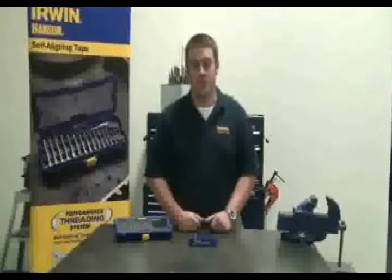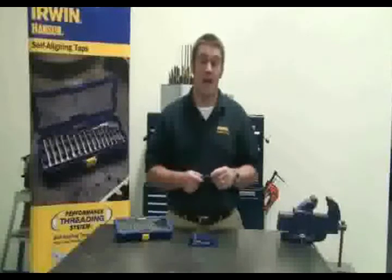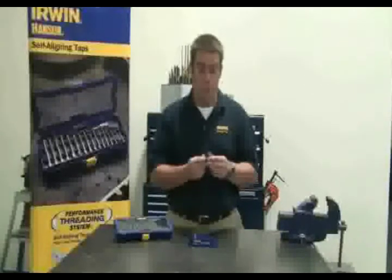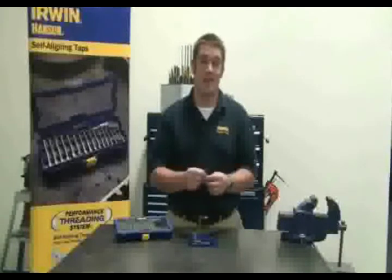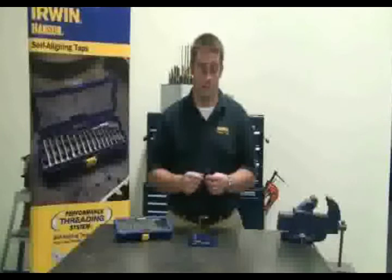With the Irwin Hanson performance threading system, the most integral part is our new tap. 9 out of 10 times when you're repairing a thread or threading a hole, you are using a tap. With our new taps, there are 3 features we want to talk to you about. The first one is the new geometry. With the new geometry that we've added to this tap, it's actually 20% more durable. It can actually take 20% more torque.